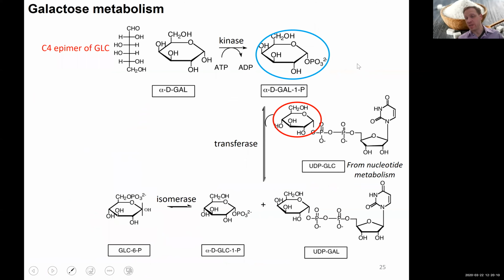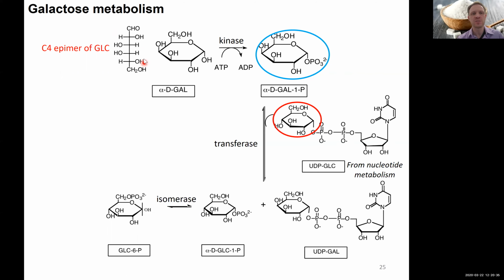So assuming we can break the glycosidic bond, how do we bring this in? It's actually a tiny bit more complicated than the others, but I will go through it just as a general mechanism, and I will only ask you to really know this general understanding, not the mechanistic details of it. So here you have your galactose. We have broken the bond. Glucose has gone into glycolysis, just as we had discussed.